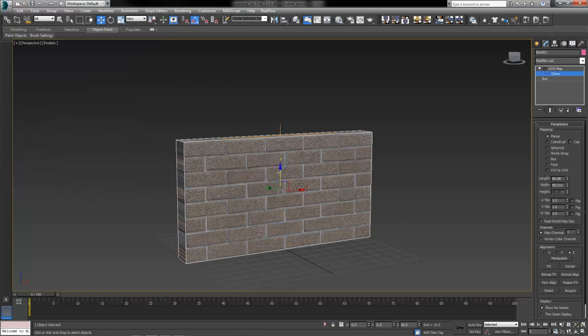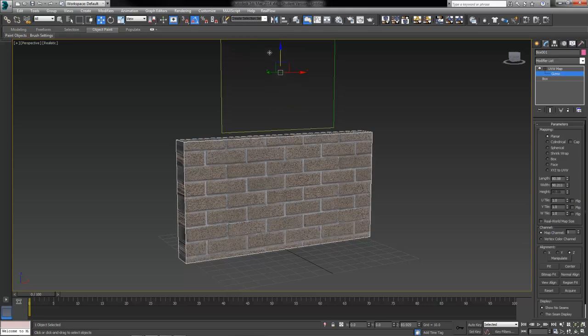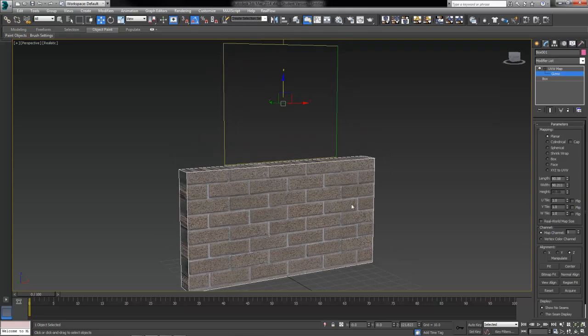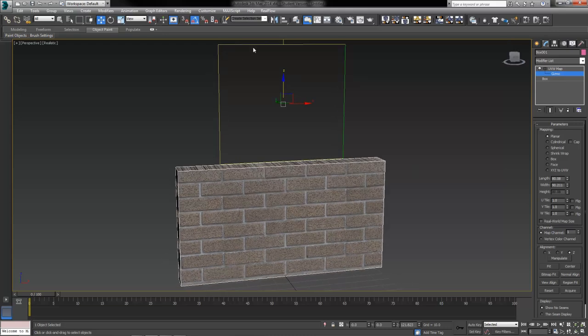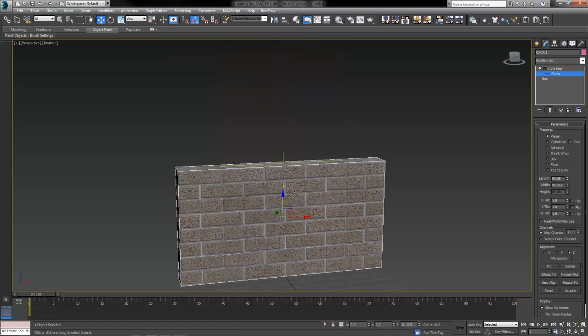Let me select it again so we can move it up and down. It scales to the size of the actual picture file, the JPEG itself, or the TIFF, or the Targa, or the PNG, whatever we're working with, which is a wonderful way of getting it to match exactly what the bricks were in real life when someone took this photograph of these bricks in the first place, right? And then we can just move this gizmo around when it's scaled properly to work on that as well.